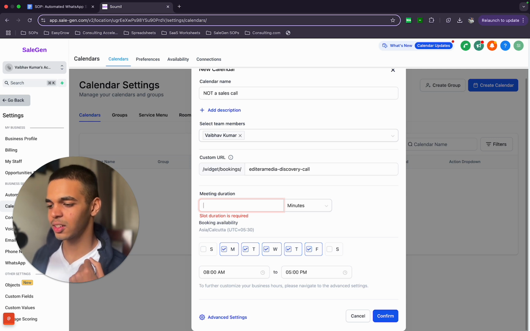And I would suggest, if you've never sold, there are 2 types of people who might be watching this. Someone who has sold already in the past, and if that's you, congratulations, you already know what to add over here, whatever the duration is. I would suggest, even if you close deals in 45 to 60 minutes, like most of my sales calls are between 40 to 60 minutes, I still leave the duration as 30 minutes, and 30 minutes is for the one call close.